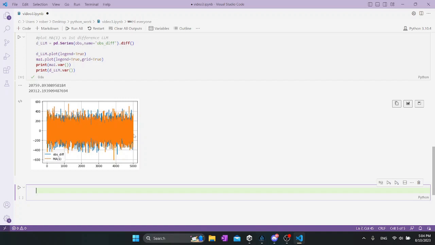So we have an advantage in using state space models and the Kalman filter over using Box-Jenkins.